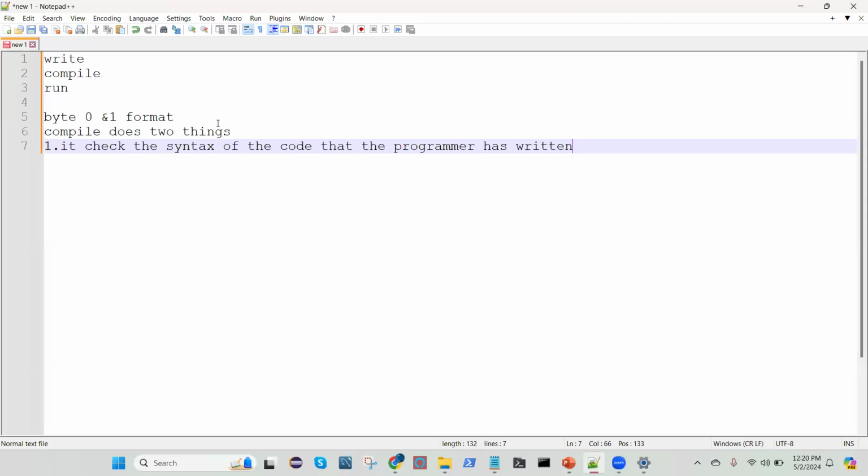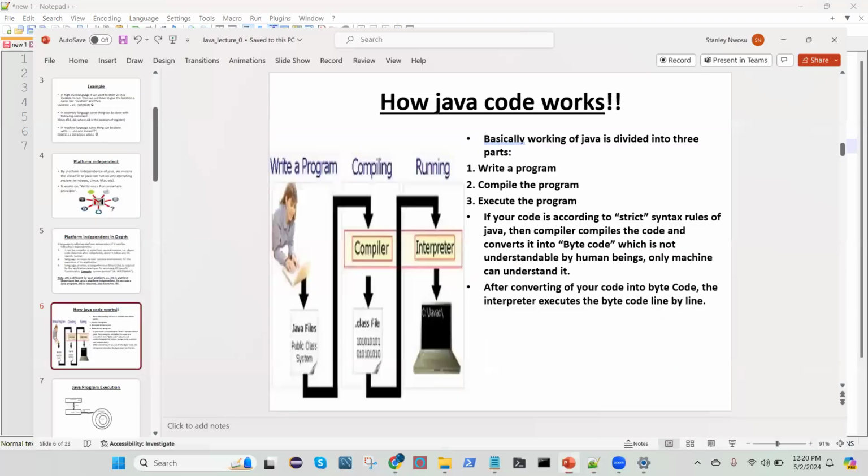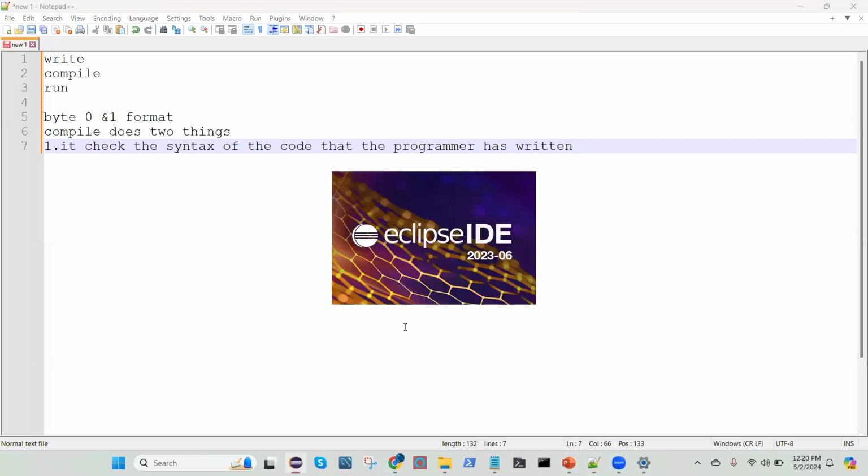I'd like to let you know that every programming language has some grammar. Chinese has a grammar, English has a grammar, French has a grammar. So if you write your code in a high-level language, the compiler comes into the picture. You can see the diagram. It converts and checks the syntax of the code that the programmer has written. Now, let me show you one code here.